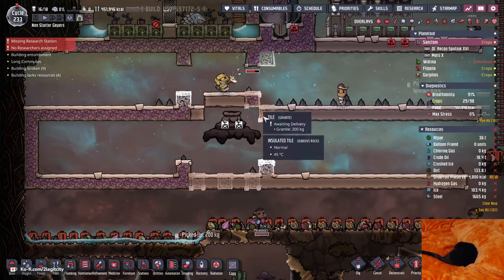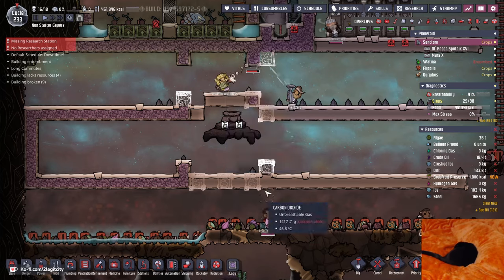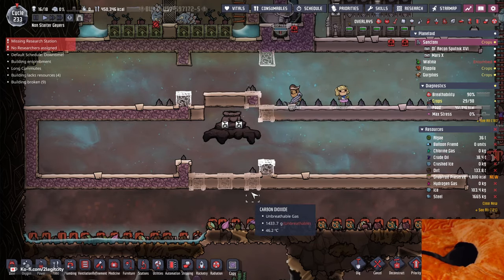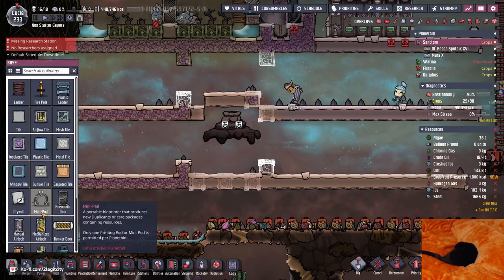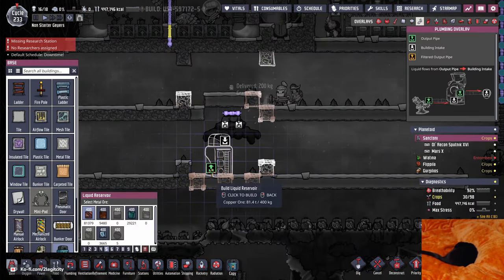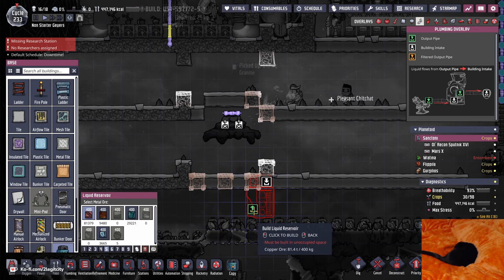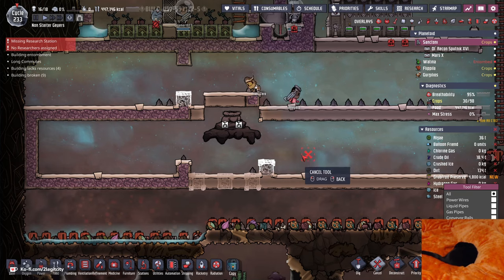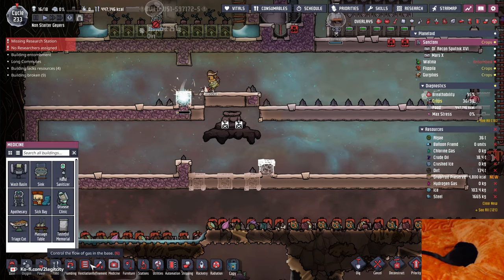Yeah, so we have to insulate this because we need to keep the heat inside. Then can you put reservoirs down here? Oh, you can't. This is better then. I would rather have my reservoirs down here than anywhere else. Which means technically we don't need that. And we could, can I actually put that here?